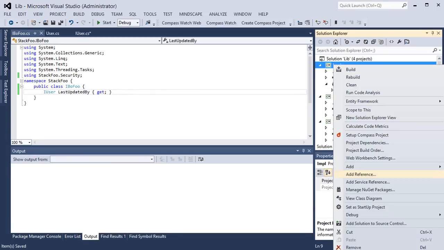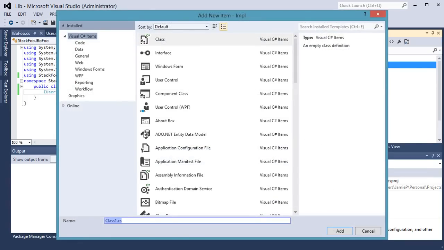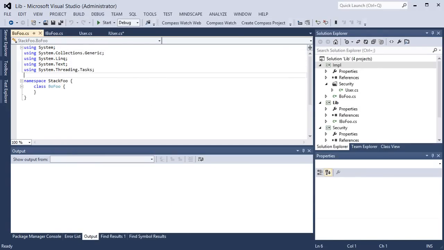Add the concrete implementation in impl. Via foo. Again, an internal class.